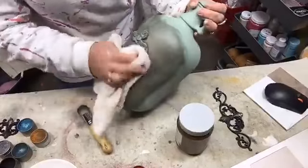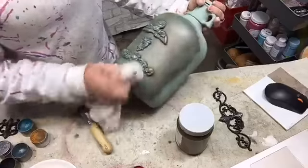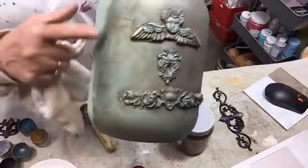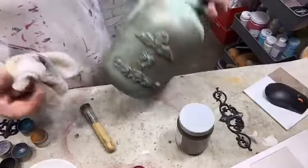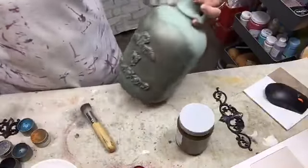Let's try that and see what happens. Well, I kind of like that. It kind of gives it a malted look right there. I don't know if y'all can see that as well as I can, but it does. Cool.